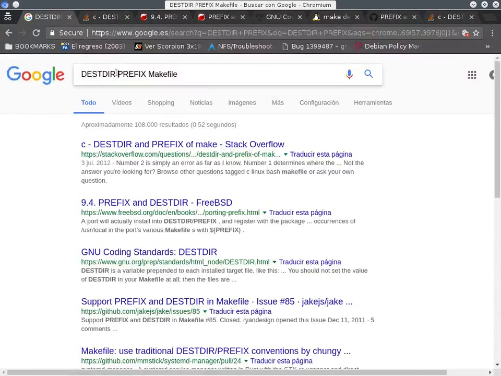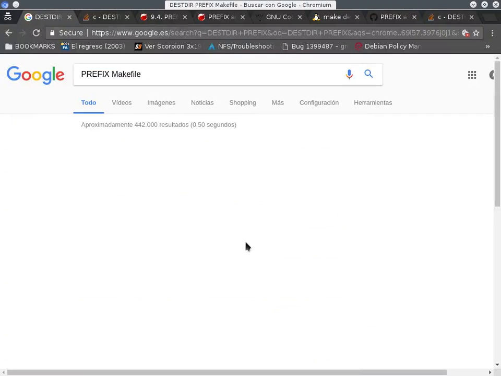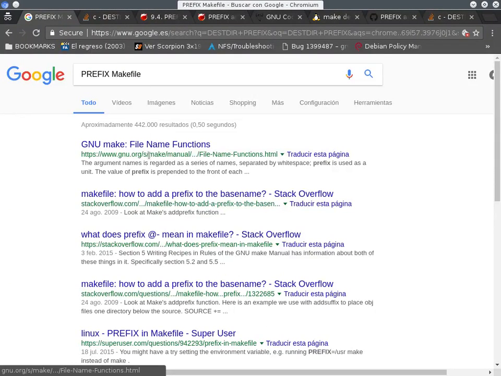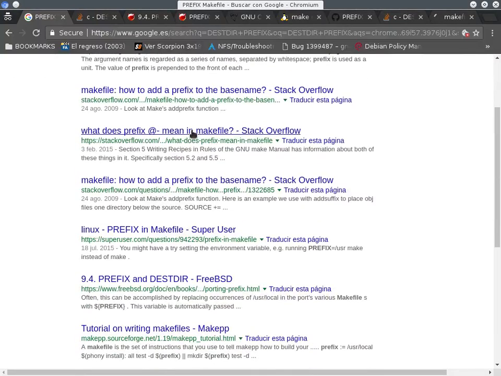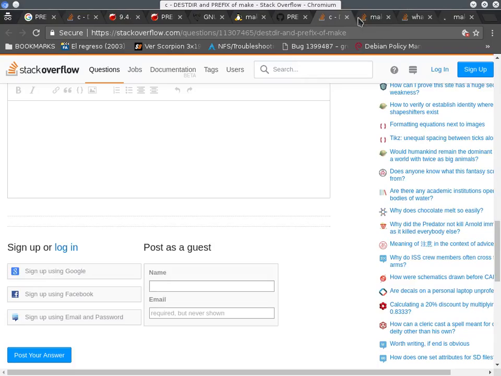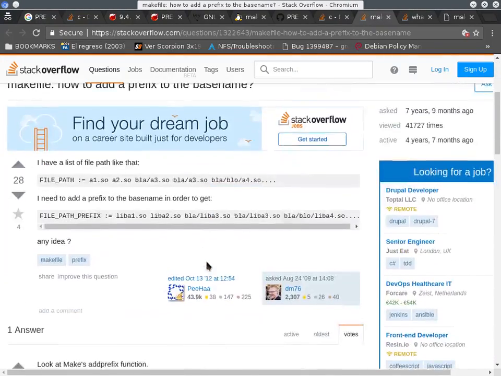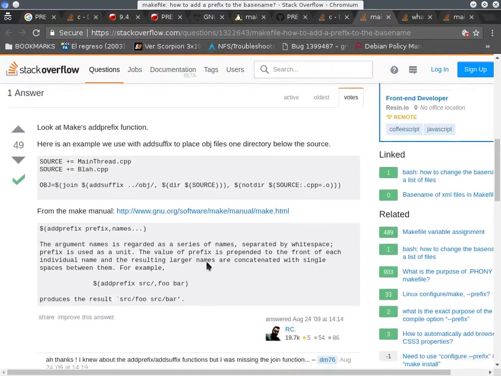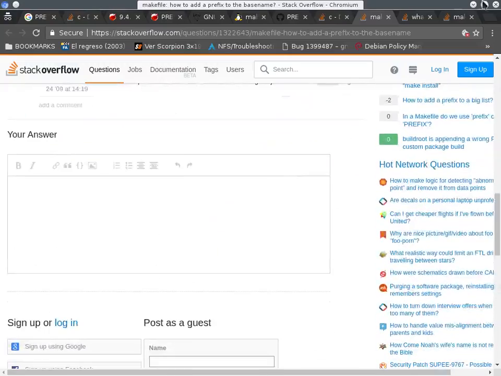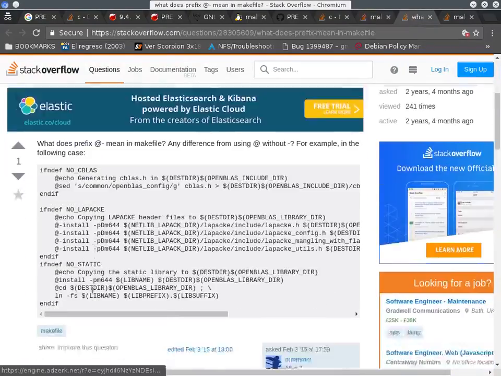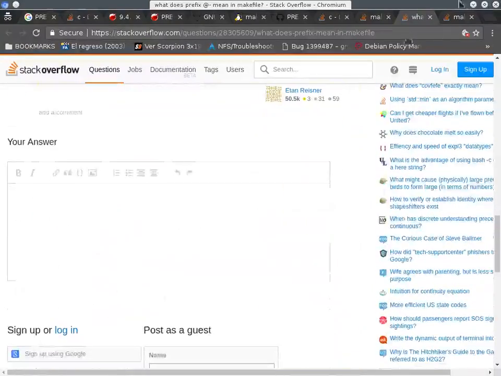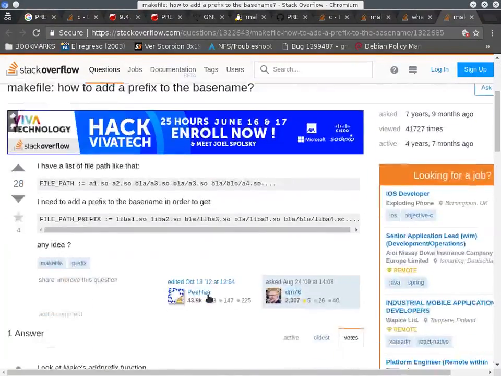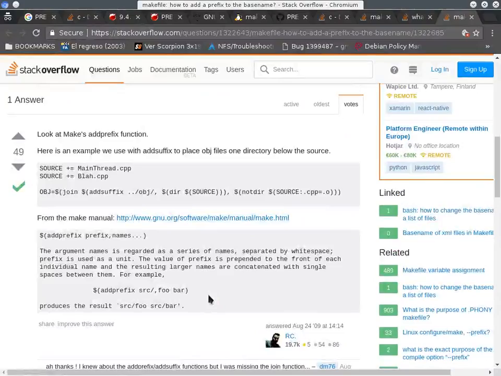So prefix Makefile. Let me search for prefix Makefile. How to add a prefix to the base name. Let's search for some of these answers. Not this one, not this one, and not this one.